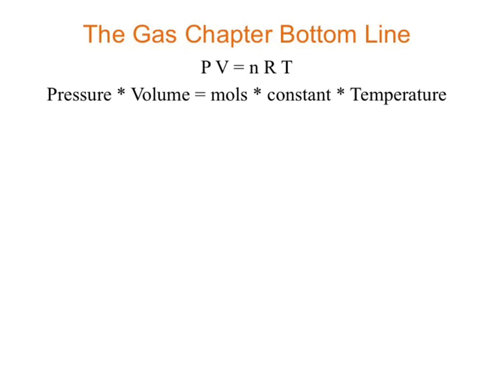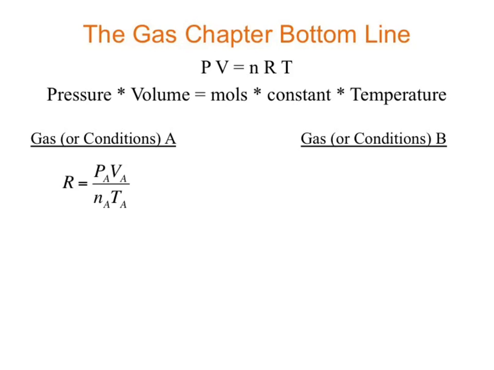The other big thing that comes out of this is that I can now compare 2 systems. If I start with an initial condition, and I change the conditions in B, I can now solve for one of those terms. Because R under conditions of A will be what in R under conditions of B? The same, because R is a constant. So I can set those 2 expressions equal to each other and solve for whatever that unknown variable is. Right, so it's kind of a neat process.